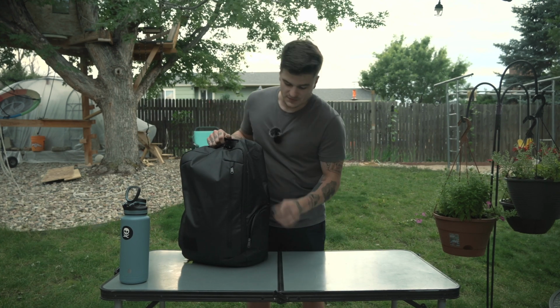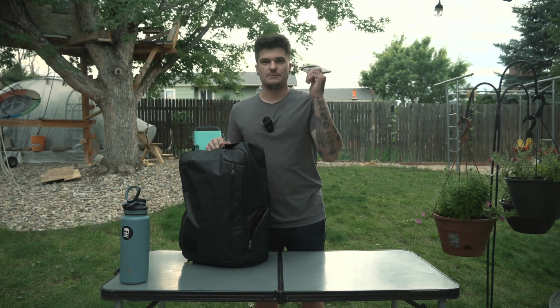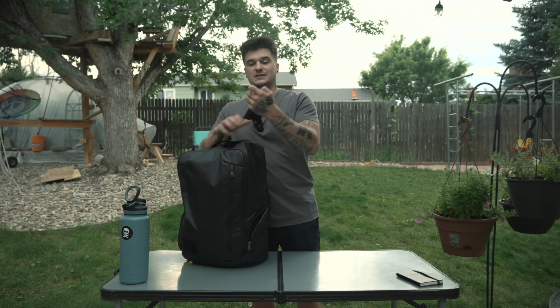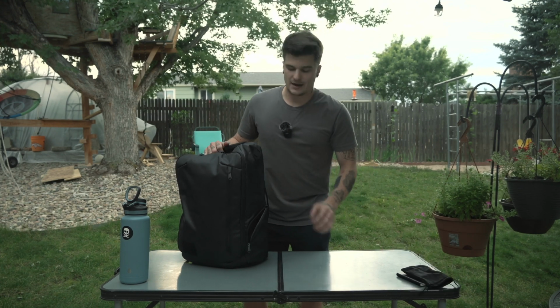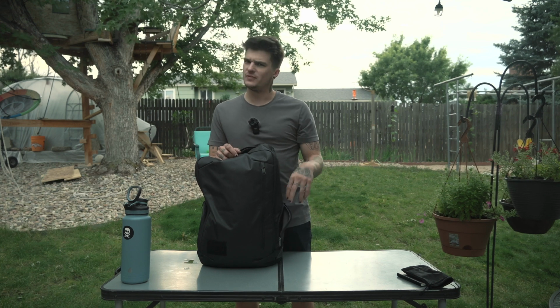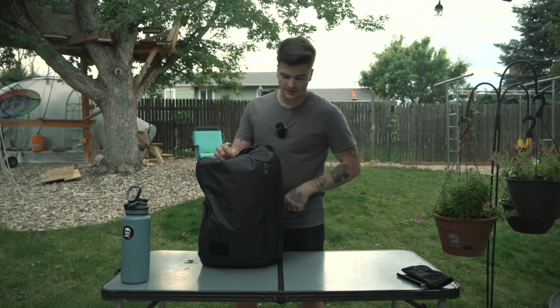Over here, this is the one that has a little bit of a mesh organizer. So in here, when I'm traveling, I keep my notebook for my film, just to make notes about what I'm editing, and then my blue lens glasses that I wear when I'm behind the computer because I don't want to go blind. I'm too young for that. I already have enough issues with my eyes, and that honestly fits in this pocket really well. Now you could use these for whatever you like. Like I said, there is a little bit of a mesh organizer in this bag on this side, but both of these side pockets work really well.